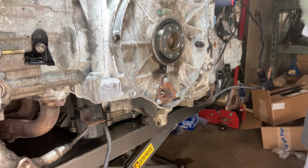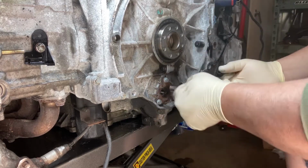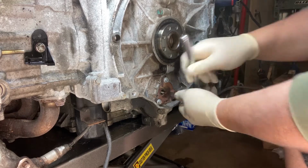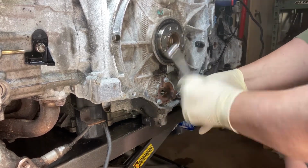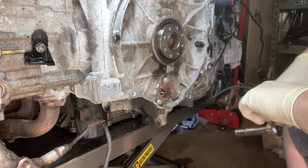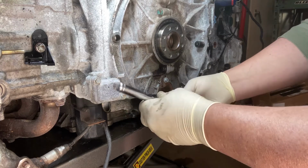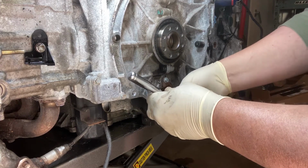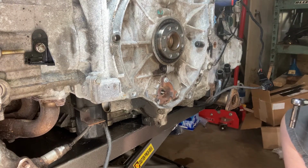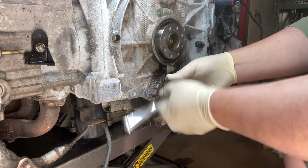Now, one of the things with using the Pelican Parts IMS bearing, which I like to call the good as new bearing, is that you have to reuse the cover plate. So some amount of care has to be taken in the removal of it. You can't just go crazy. Of course, it comes with a new gasket O-ring. I believe it's a triple seal on it, or a double seal, something fancy about it. You know, some reason to charge. Relatively, it's not an arm and a leg, but it is a very common bearing that is available out of just about anybody's bearing catalog. It's a 4706. We'll get to that when I get this one extracted.